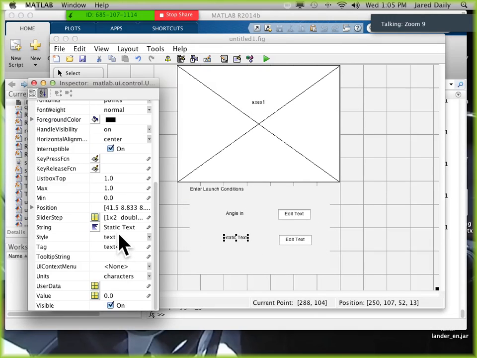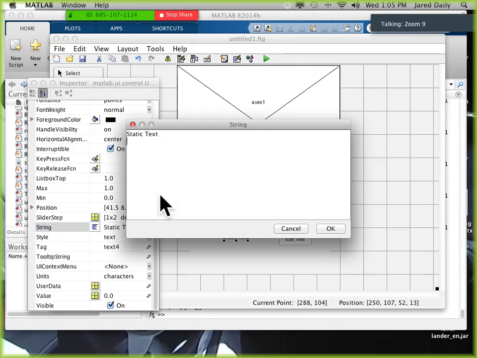I'm going to change this one to launch speed. Miles per hour is probably not correct. It's probably meters per second.